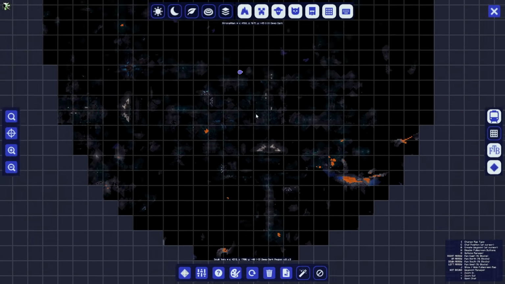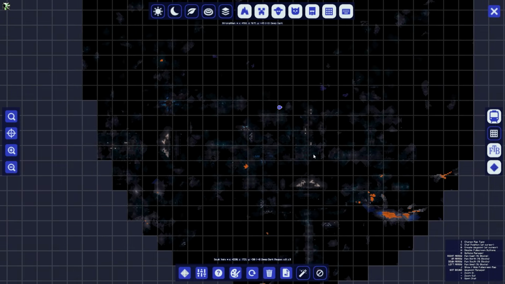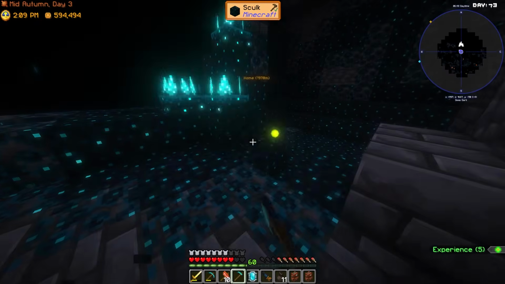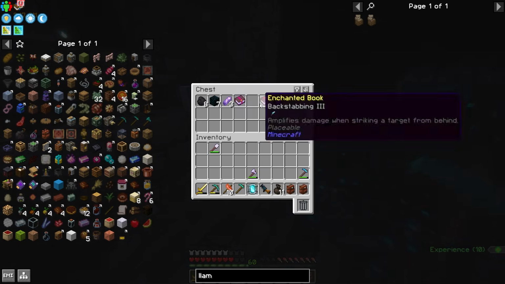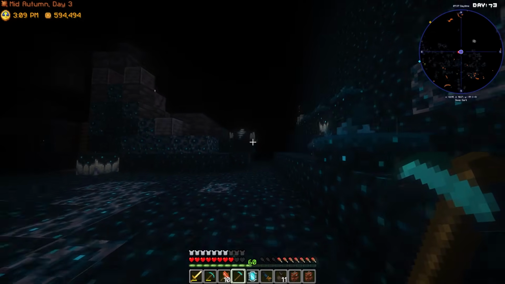Wait. Hey guys, I think this is another one over here. This is way too big. Oh no, let's hope no warden shows up. Ooh, look at that. Efficiency 4 silk touch. It's better than my diamond hoe already. Ooh, that's not good.